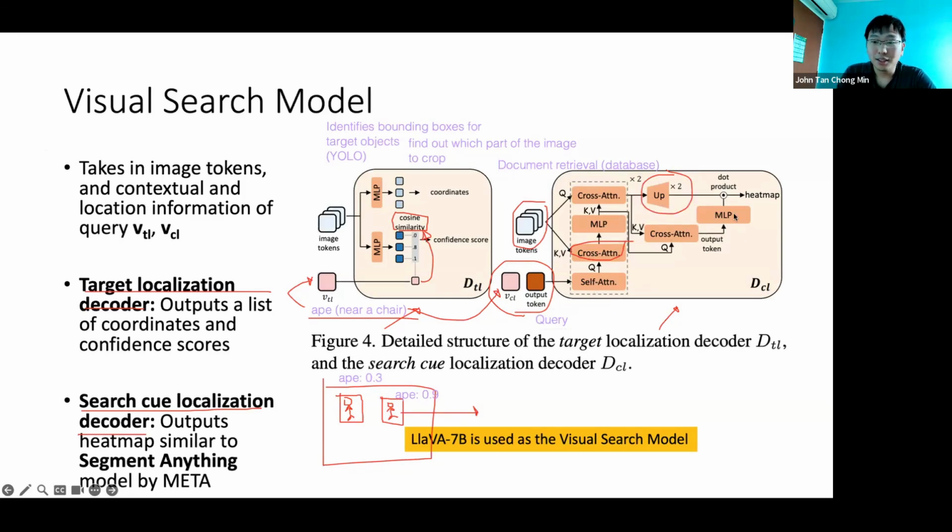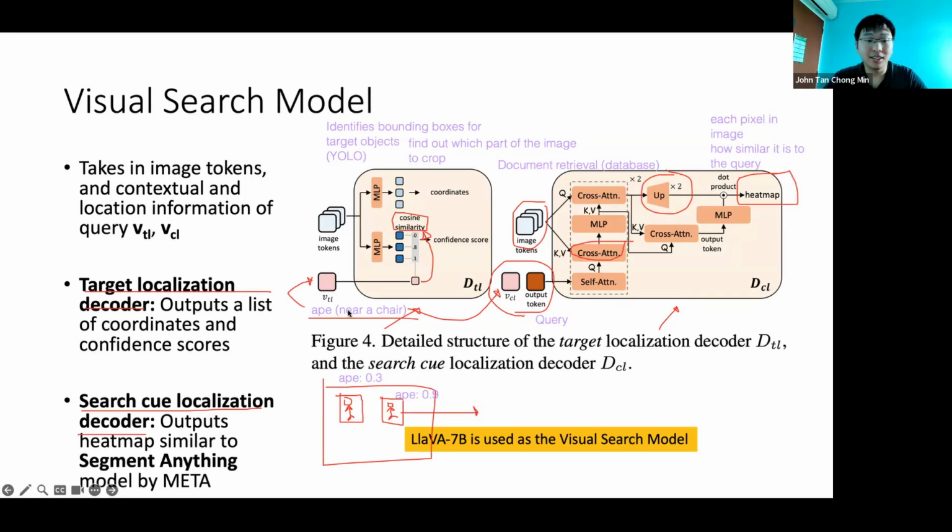Yeah. So the thing is, eventually in the end, what we'll get is a heat map. So we'll get a heat map for each pixel in the image, how similar it is to the query. That's all we need to know. So this is basically a way to, you know, the Segment Anything model by Meta, they output a mask. And the mask is basically like, this is a mask for a dog, this is a mask for a plate, and so on. So this exact process is just to generate a mask for each pixel, okay, how similar it is to maybe the 8. So you can get a heat map of where the 8 is.